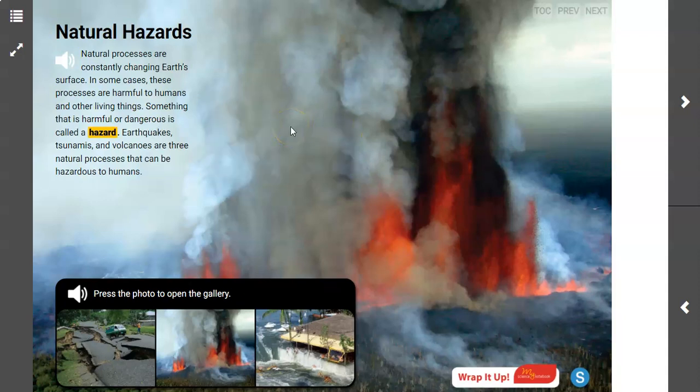Okay, and that can go for anything in life. It doesn't have to be natural hazards, as this lesson is called. Natural hazards are just one type of hazard. A spill on the floor is a hazard, right? Anything that can be dangerous or harmful to others is a hazard. In this case, though, we are going to talk specifically about natural hazards. So, the three natural hazards that we just mentioned on this page were earthquakes, tsunamis, and volcanoes. And those will be things that we spend a lot of time discussing throughout the rest of this unit. So let's take a closer look at those in depth.